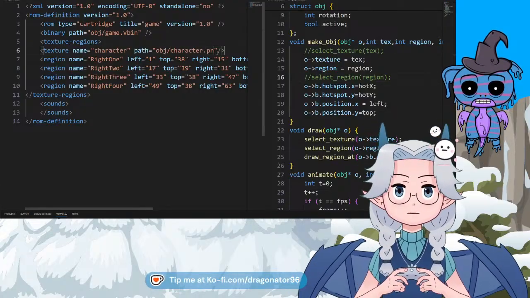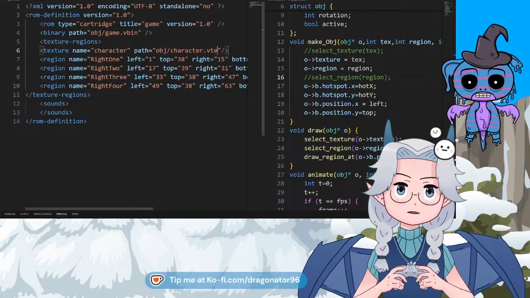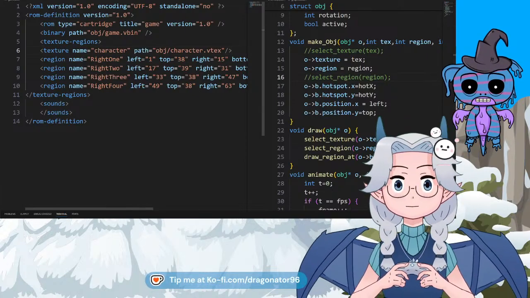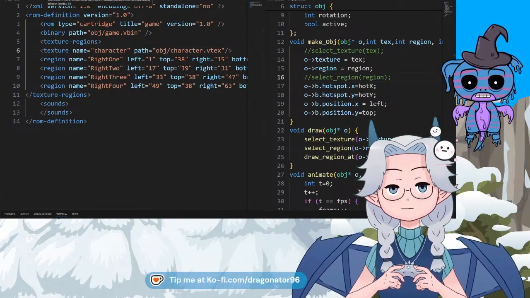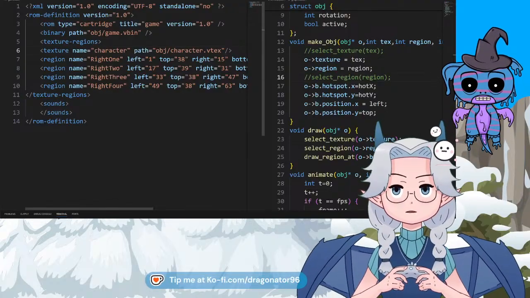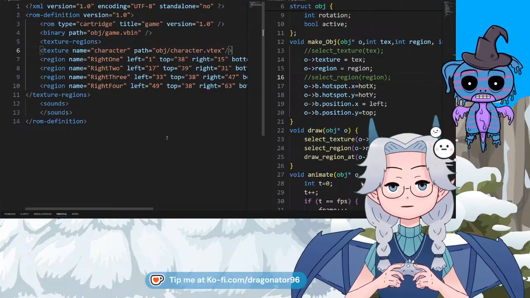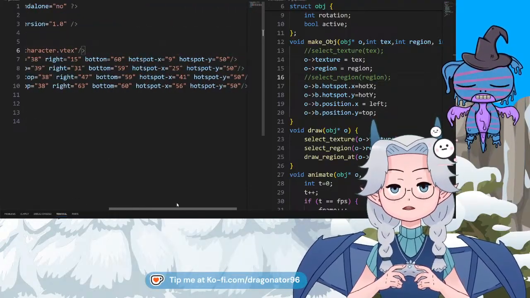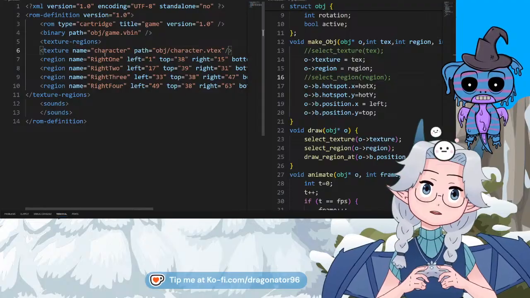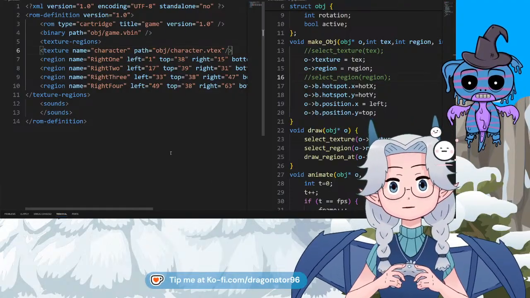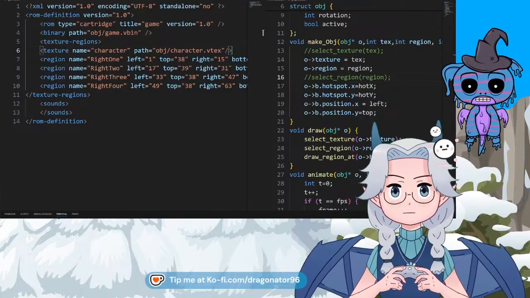Let's try this. vtext. Object slash character.vtext. I'm surprised that I needed all that for the XML, but you know what? It's okay. It's fine. We'll deal with it.